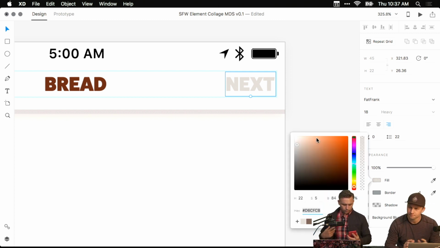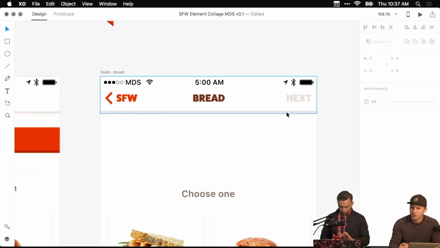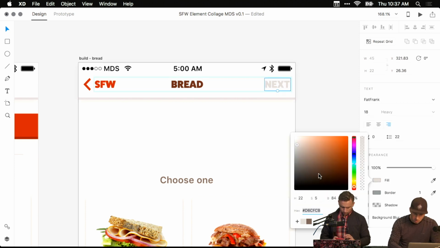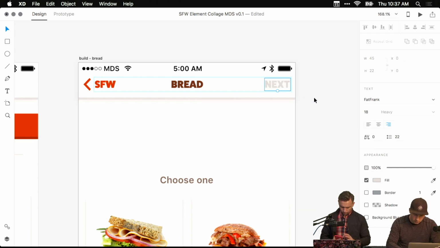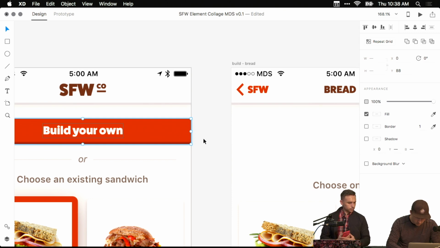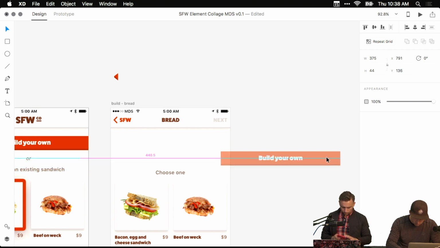And now I did make this quite light. I know that this probably fails accessibility, but it's not actionable right now, and I'm kind of torn as to whether or not placeholder text should be 100% accessible in this particular context, because we're going to change it as soon as it's ready. I'm definitely not giving any clear directive or mandate on what you should do right there. So for now, I'm just going to make it super light gray. And then I'm going to copy my main call to action button right there. Bring it over here.